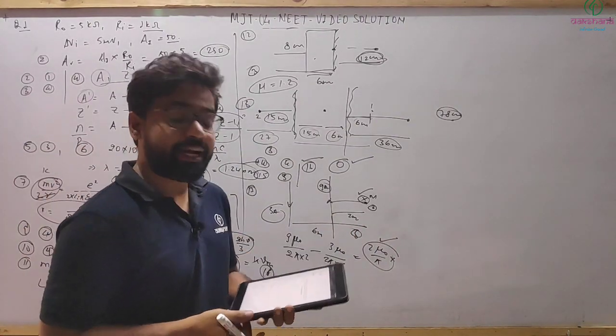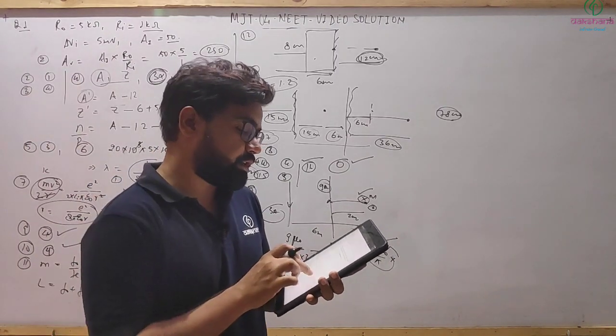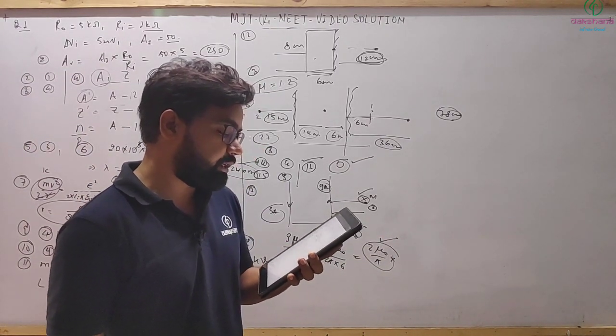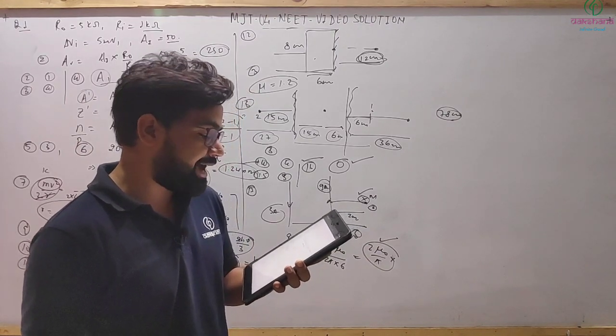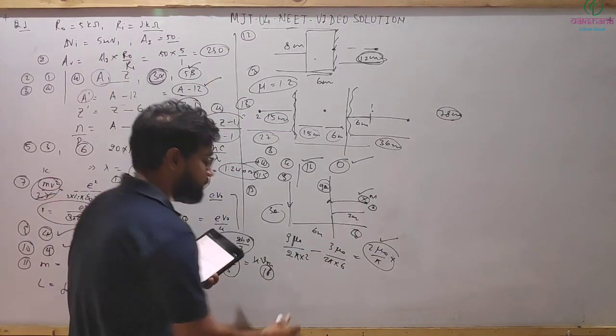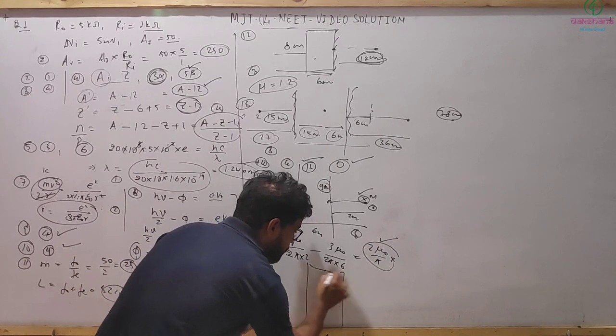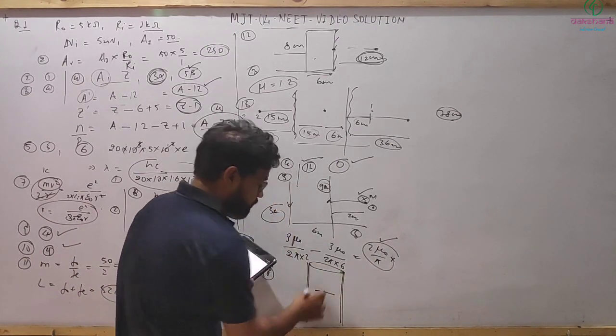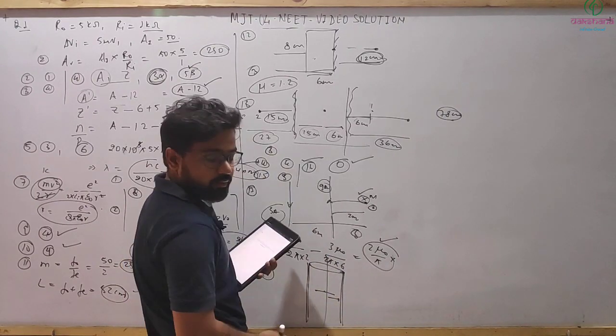Here a current I is uniformly distributed over the cross section of the long hollow cylindrical wire of inner radius R1 and outer radius R2. How does magnetic field B vary with distance from the axis of the cylinder? Cylinder is like this, so current is flowing in this. So inside, the magnetic field will be 0 if you are starting from here to R1.